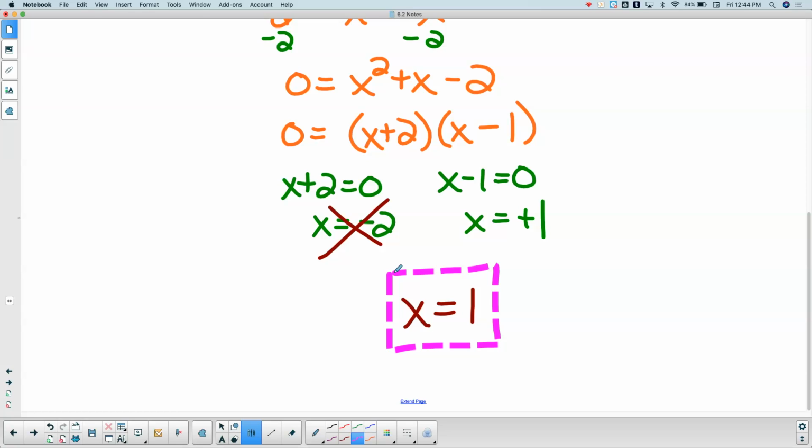So the work that you did on the side, you have to show. How else do I know that you did it? Because you got to do it, because one of them got thrown out. And I know if this were a test question next week, Friday, somebody would give me negative 2 and positive 1 and know for sure that they're right, because they just didn't check. We got them both, but one of them is extraneous.